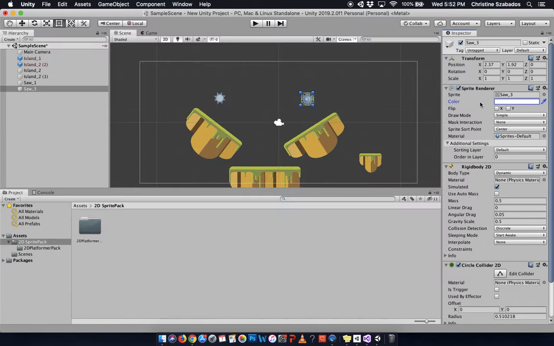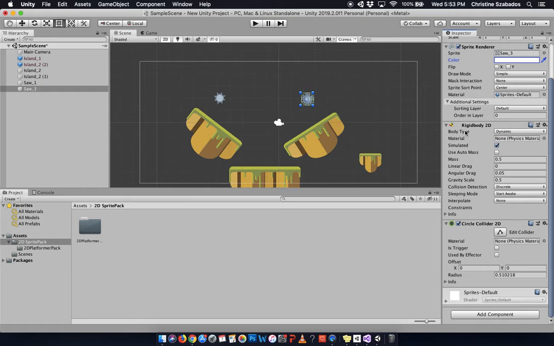So here we have a very rudimentary scene with some stock assets. We've got a couple of rotating saw blades and some platforms. In order for Unity to recognize these as physical objects in a 2D plane, we need to assign them some components. As you see here, we've selected the saw blade on the right, and I've attached a Rigidbody 2D component, which is relatively self-explanatory.